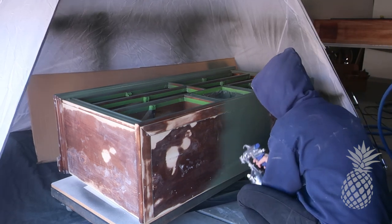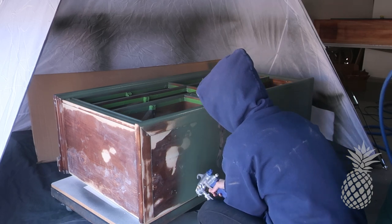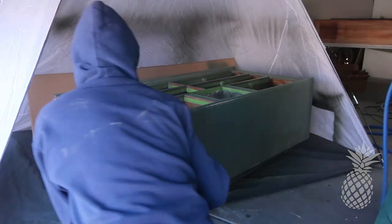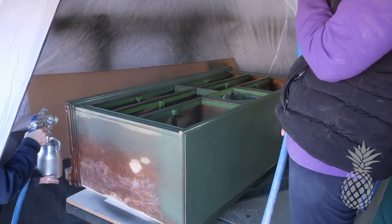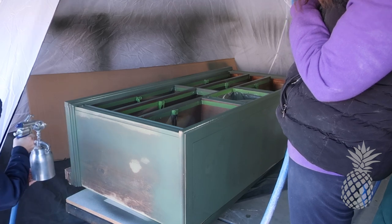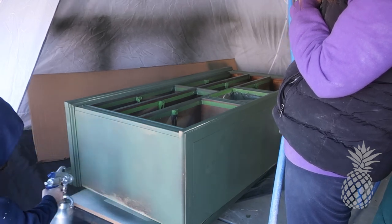So why did we choose green for this color, Dani? Well, do you want my real answer or my silly answer? The real answer is that I've always called this piece Tropicana ever since we picked it up because it has such a tropical flair. What color is more representative of tropical than beautiful, lush green? Yes. Well, I like green because it reminds me that we're saving this piece from the landfill. That's true. We're going green and we're going to make some green. Woo-woo!